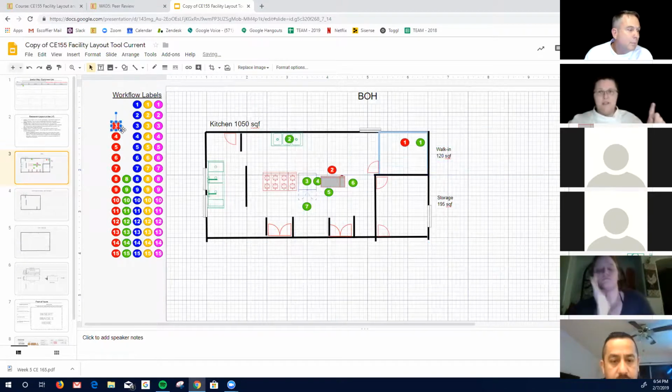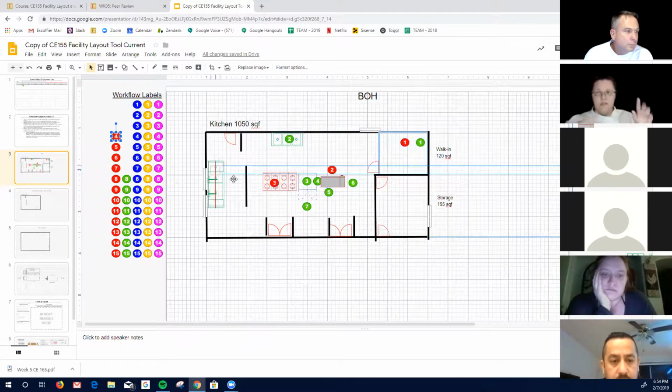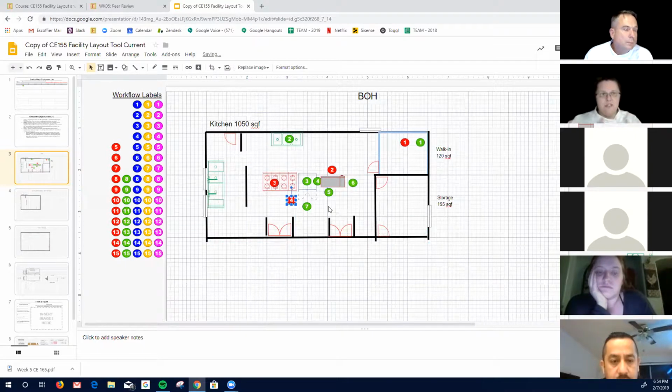And so what he doesn't want is those cooks to have to constantly be crossing over each other or their own selves, if that makes sense. So you're basically trying to make sure that your staff is having the least amount of steps, the least amount of work, and a nice flow to it.